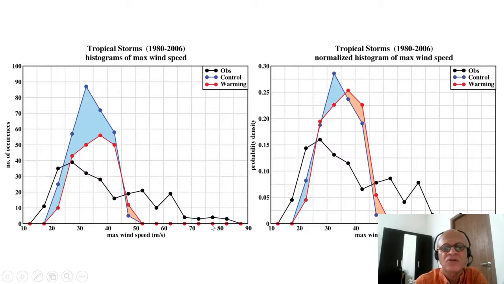They don't have a very long tail at all here, but they have a huge peak here in the range of, let's say, 30 to 50 meters or 30 to 45 meters per second maximum wind speed, which is slightly higher than the observed, but the tail is way off. You can normalize it and look at it again, but it doesn't matter because they are still quite different from the observed.